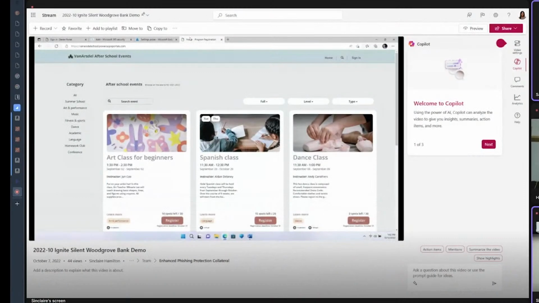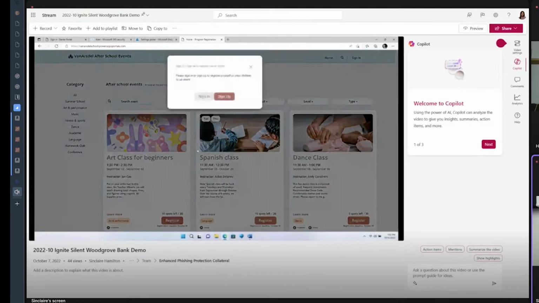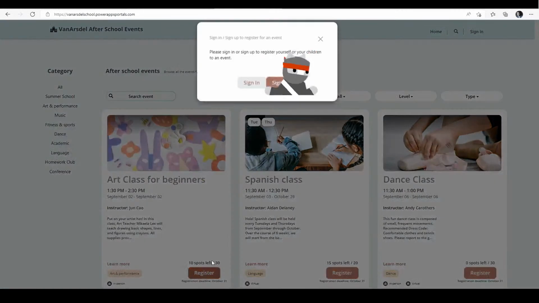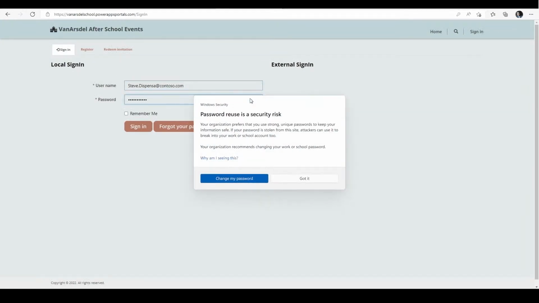The second protection scenario that enhanced phishing protection works for is password reuse. So if you reuse your Active Directory, your Azure Active Directory, or your local account password in any other application or website on any browser, then we will also warn the user that they have reused their password. That is a security risk because if an attacker has access to one of your passwords, they can try that same password at multiple different websites and applications and see if you have reused it. And if you have, they'll be able to get access to a whole range of information that you don't want them to see. Oh, wonderful.